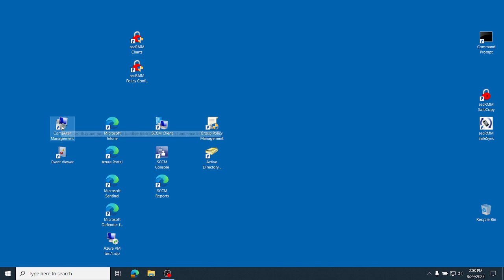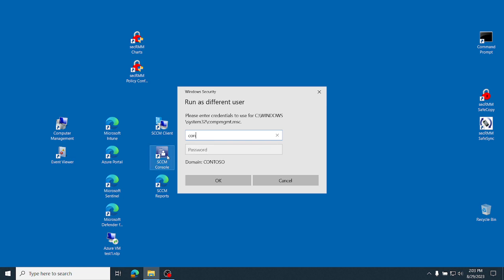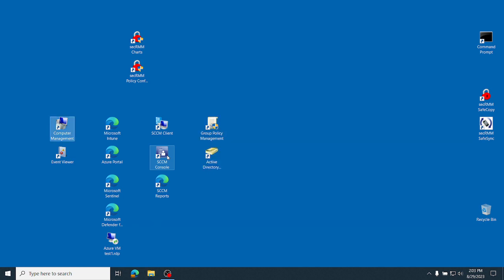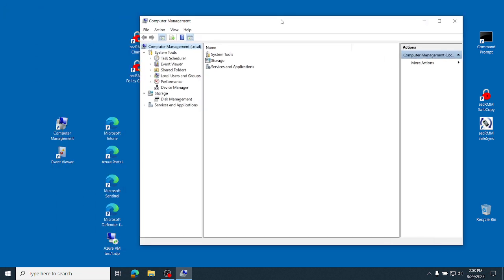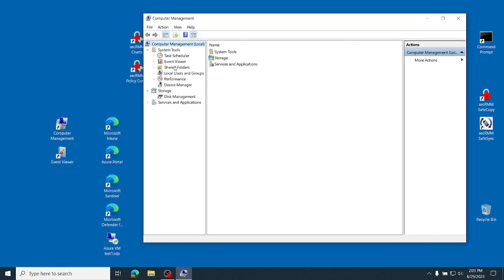So if I were to run this as a different user, for example, you could see that secRMM doesn't show up for a non-administrator type of user.